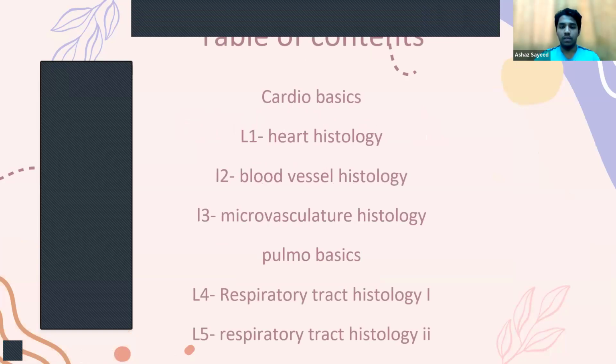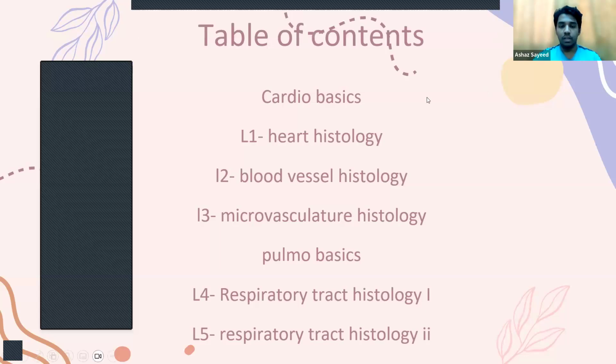So I will be covering two sections. First, I'll cover the cardiology section, and then I'll cover the pulmonology section. In the cardiology section, first I will cover some basics you have to know for understanding the next three lectures. Then in the pulmonology session, I'll go through some basics in pulmonology, and then the next two lectures. So we'll start.